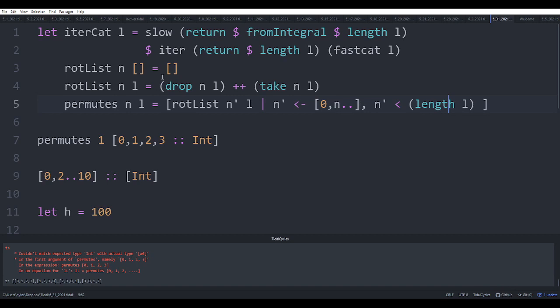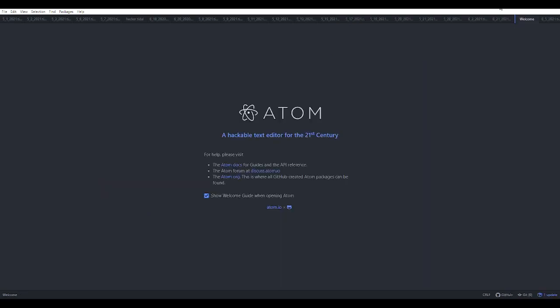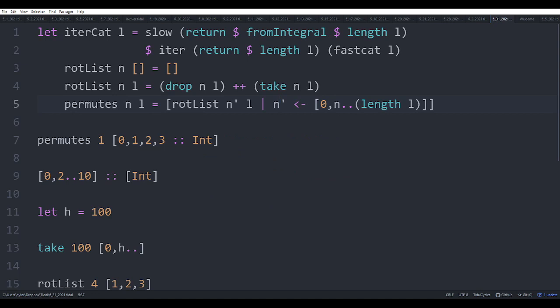Okay. Close this down again. And so if you're still watching this, you're going to be learning way too much about what it's like when you try to get clever and haven't tried certain things in Haskell in a super long time. Right, I forgot that it's actually going to be going through this entire thing. So I really should have just said length of L here. Yeah, okay. So I will save that. I will close Atom again. I will reopen Atom. You poor thing. Oh, good. It's immediately giving me the same.